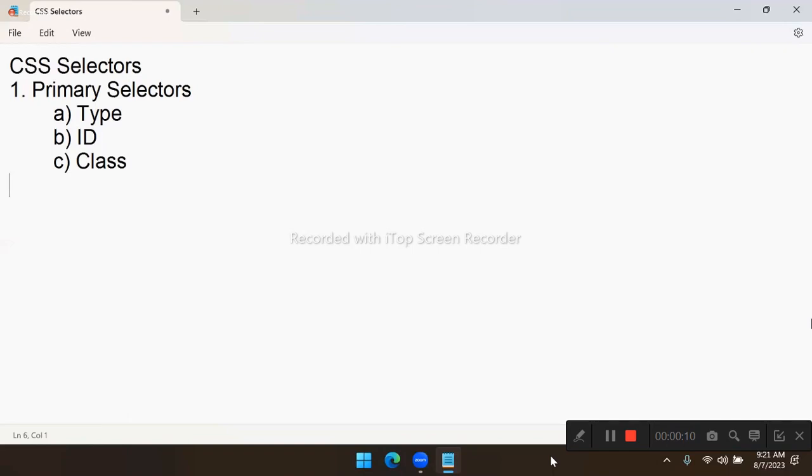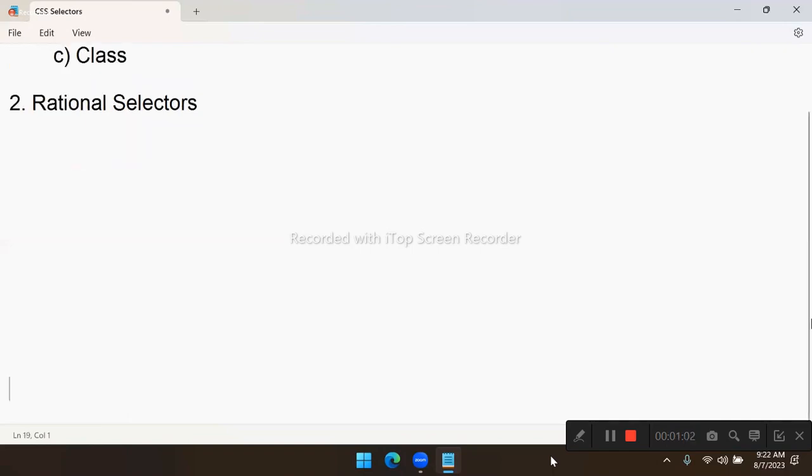Next important, some selectors we already learned. Classes and all, in different examples I showed you, but as a list I will show here. Another one is relational selectors. In relational selectors, we have two options here.